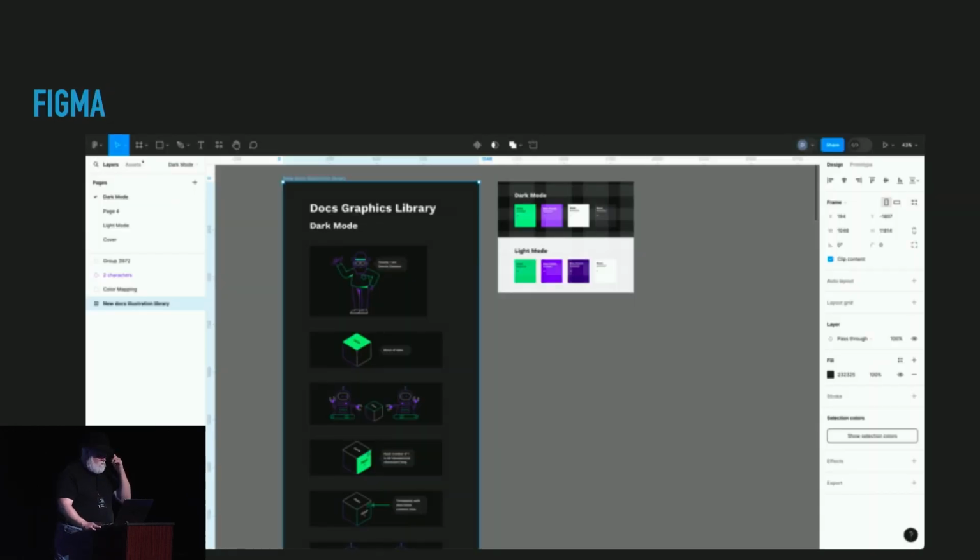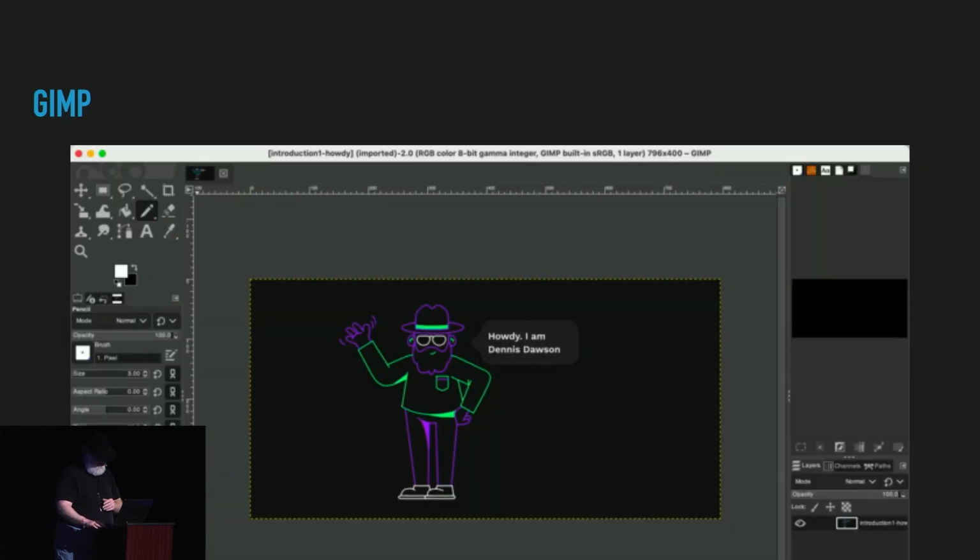Now, similarly, Figma is an online design tool that allows us to collaborate with the design team in real time. They've created a graphics library specifically for our docs. We can copy and modify the graphics they've already created, and we can request new graphics as needed. When we want to make major modifications, we can do them ourselves rather than submit a work order. Cultivating a great working relationship with our graphics team allows us the flexibility of asking for help or helping ourselves.